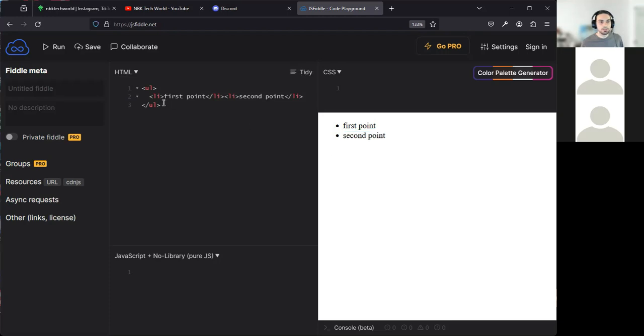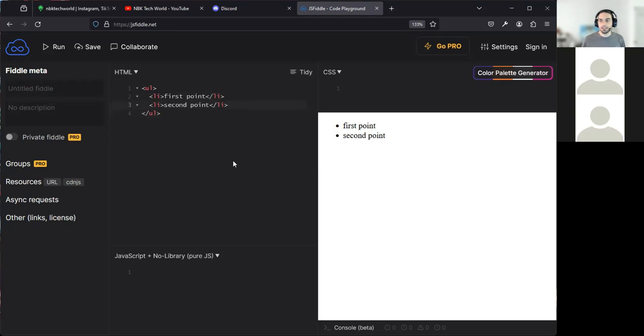Okay, if you notice, I wrote them on the same line in the code, but they appear on different lines. So the code lines, the spacing doesn't really matter. I could have them on another line and the outcome would be the same. So I think this is the best way to visualize a list instead of having everything on one single line. So I like to add one line break there and have one list item per line.